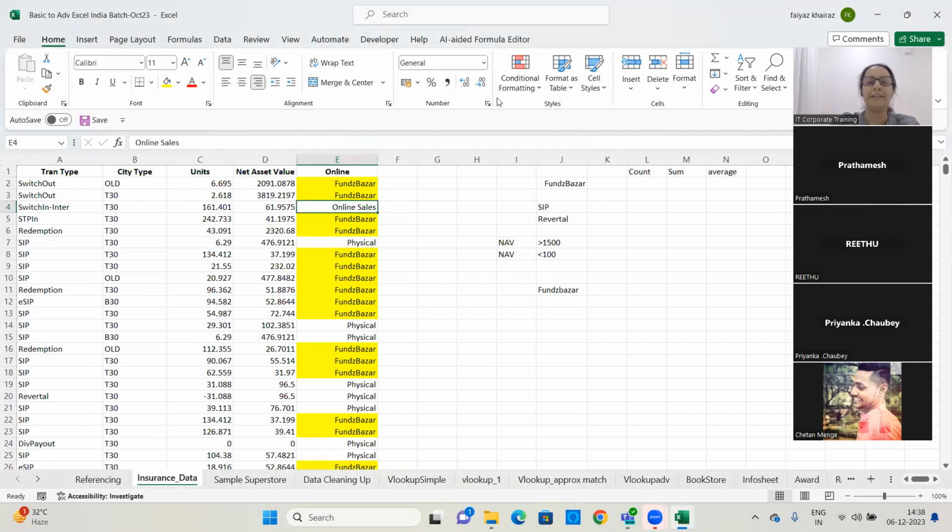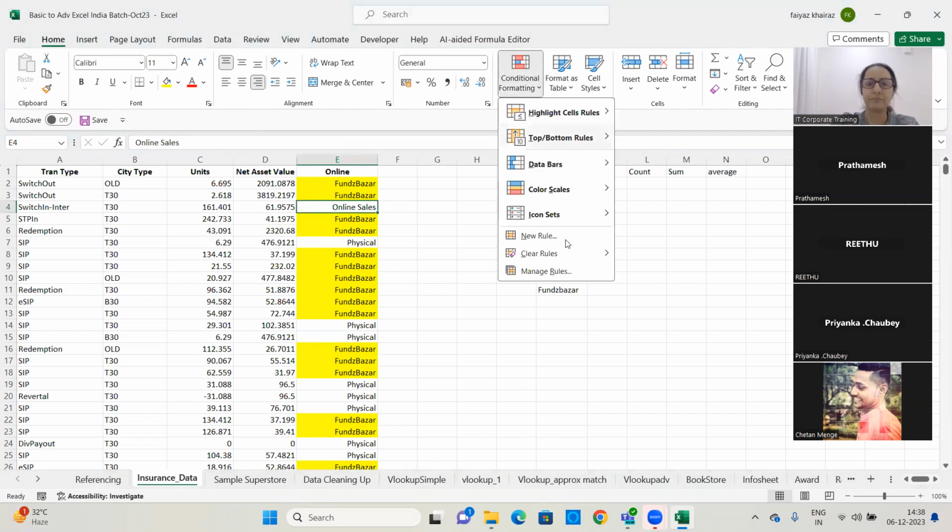So for clearing conditional formatting, when you go into clear rules, there are two options here. One is clear rules from selected cells, which, as the name suggests, will clear the rules only from the range of cells which are selected.